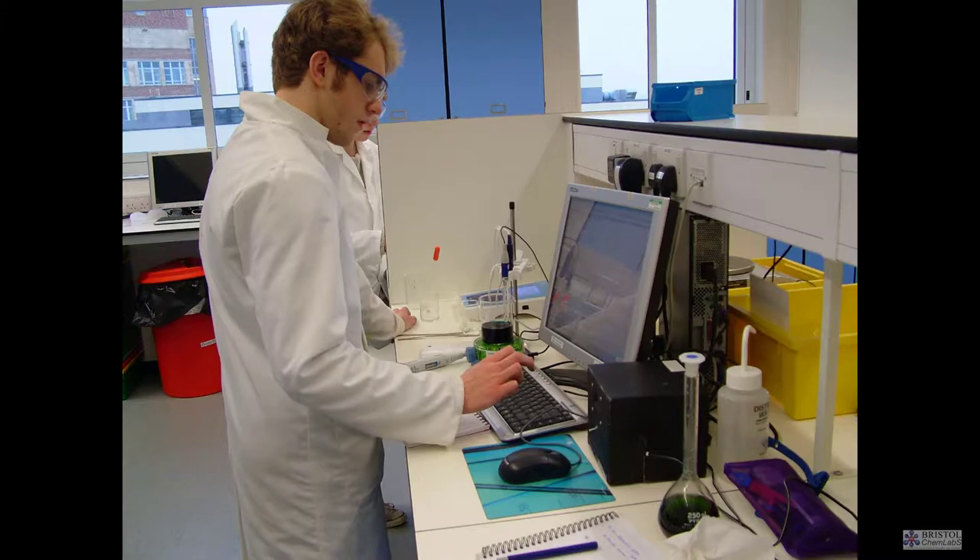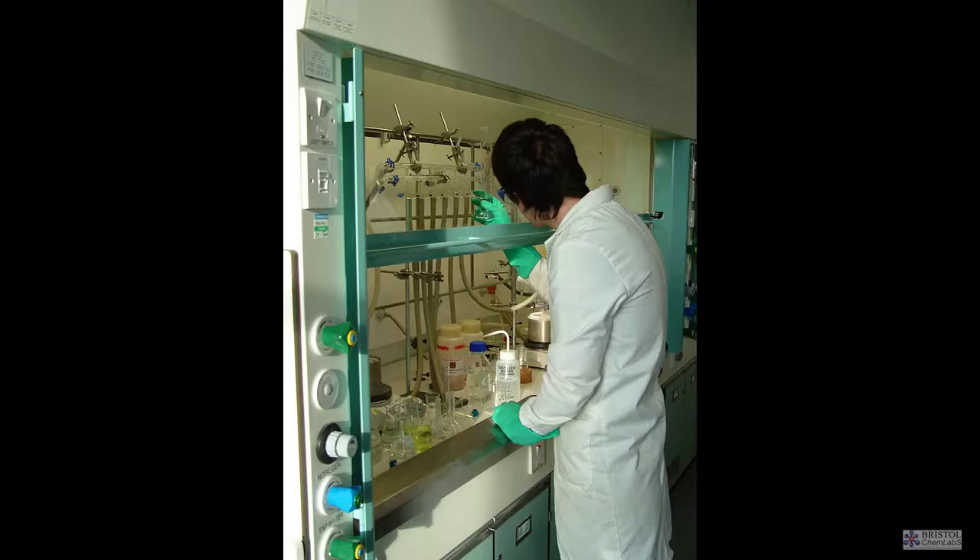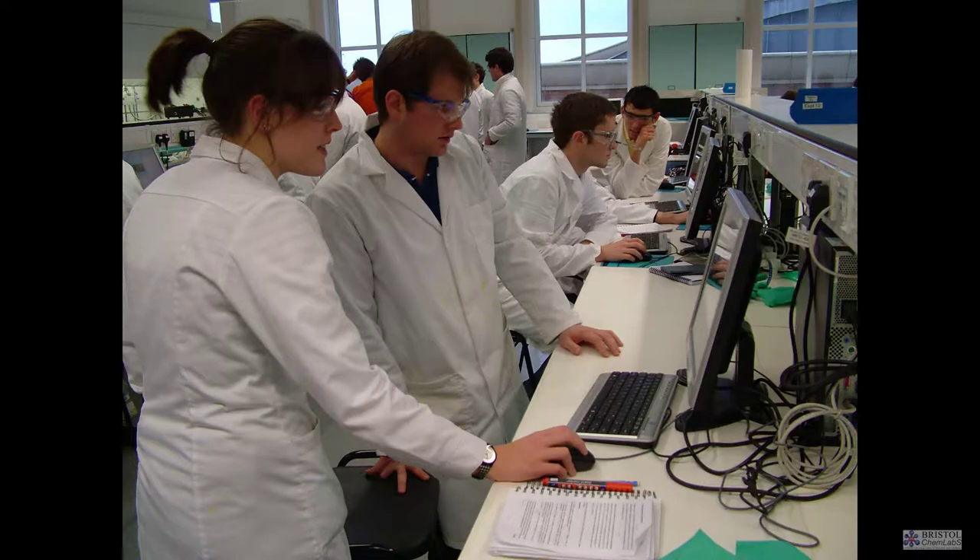The laboratories are a bit different from a school laboratory in that there are no stools for students to sit at whilst they conduct experiments at the fume hoods. Very few schools would have this many fume hoods. All chemical experiments, with the exception of those requiring instrumentation, should take place within a fume hood to cut down the potential for hazardous vapours in the laboratory.